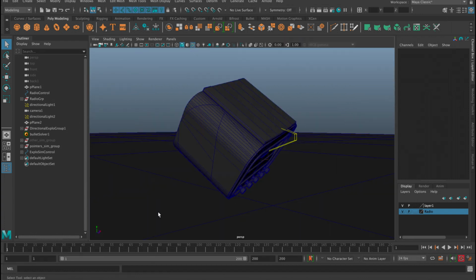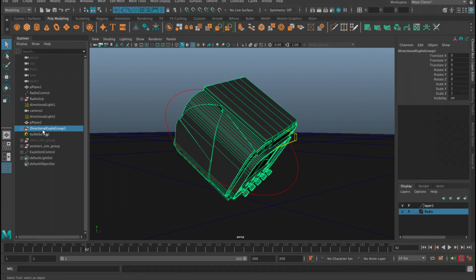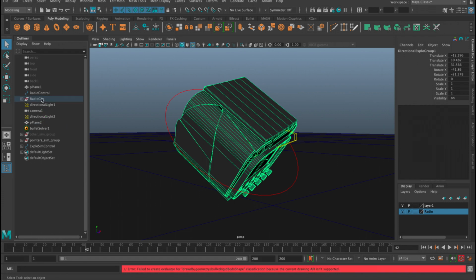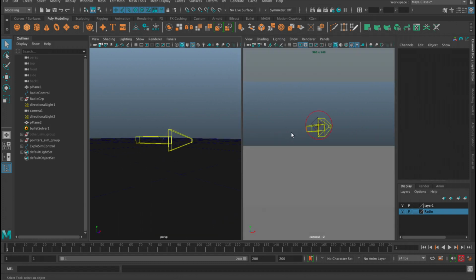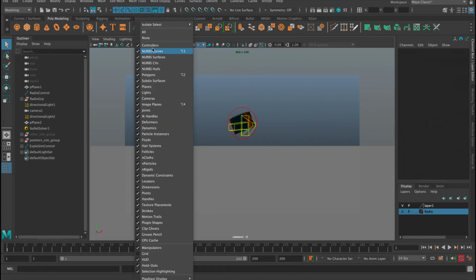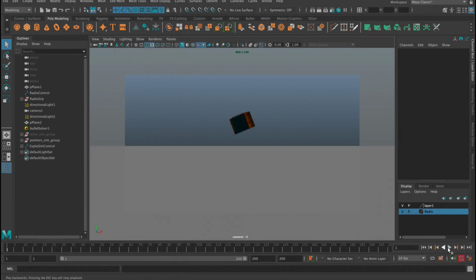So let's go back to frame around 45 or 42. Basically we want to go back to the frame where the animation ends, and then I just want to select this group and then move it into this radio group, because this group is constrained to the control. So now if I go back from the camera view, let's show none, and then show polygons only, and then if we press play, it flies and then it breaks, but we don't see it because it just keeps going down.